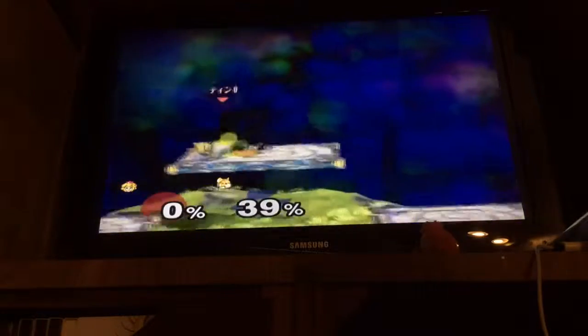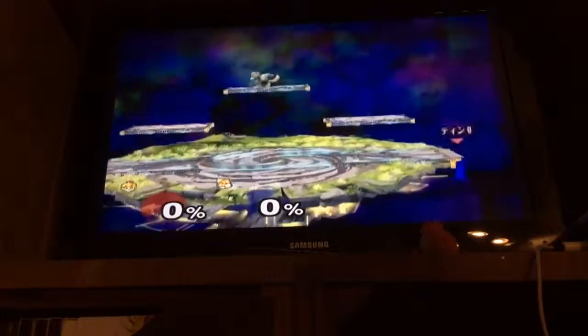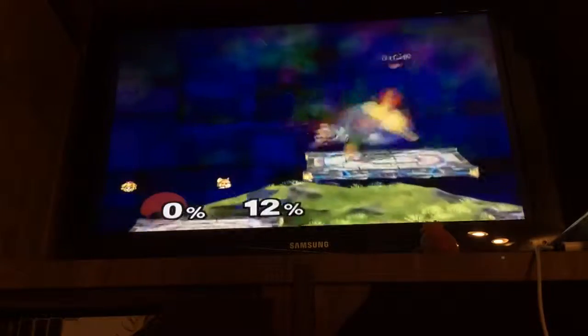Crisp. Right there. Like a freaking donkey. Okay, movesets, I'm sorry. Forward smash would be very situational, for edge guarding or really stylish combos.